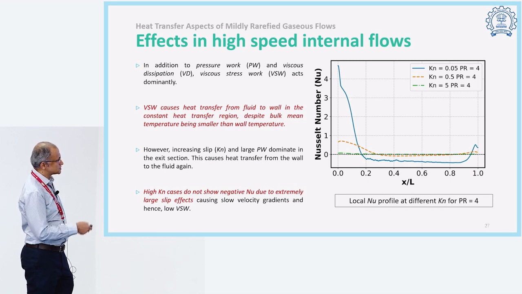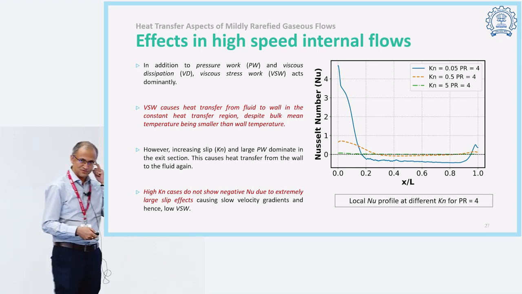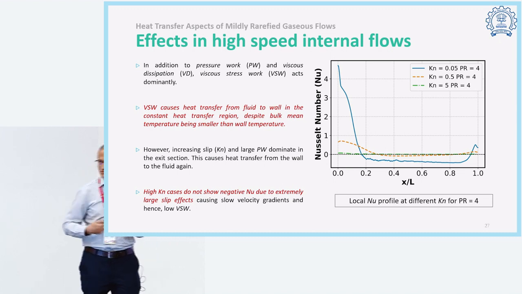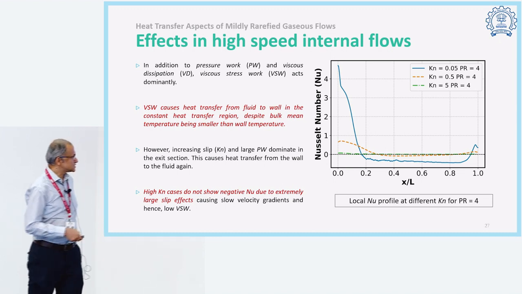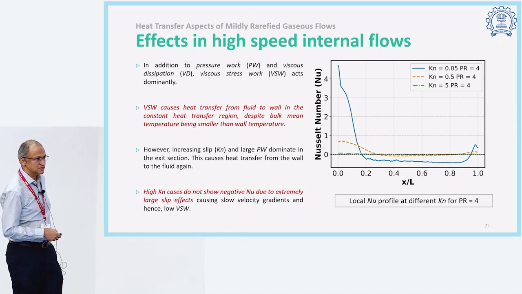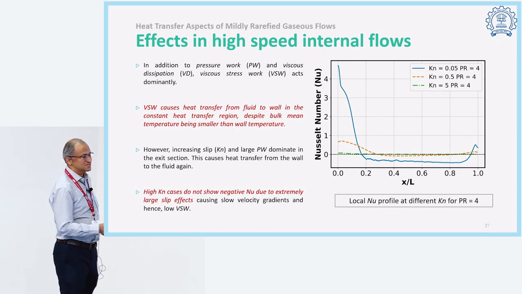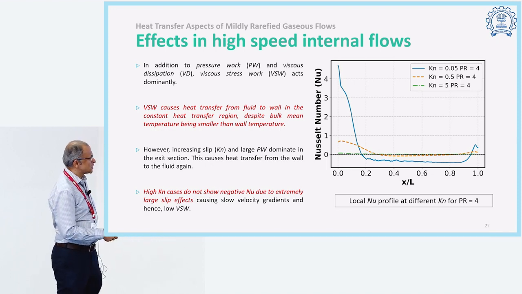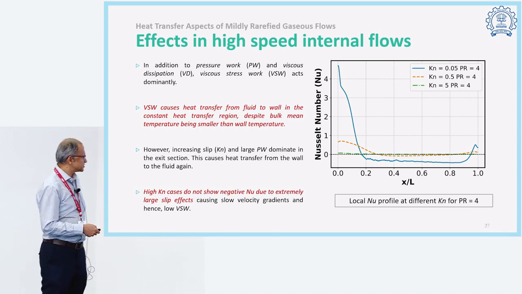So of course there is a Nusselt number which reduces, and then it becomes constant, and then it increases. But now when you look at the constant value, it seems to be slightly negative, which is very counterintuitive. You are giving heat, and there should be a positive Nusselt number, but what you actually see in these simulations, which are based on DSMC calculations, I should have said that, is a negative value of the Nusselt number here.